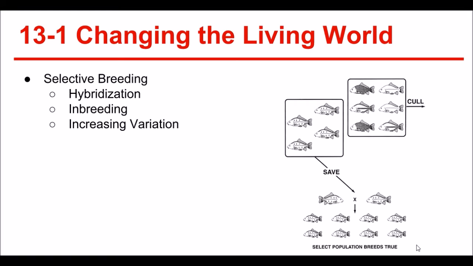So under selective breeding, there's hybridization, which is the crossing of dissimilar individuals to bring together the best of both organisms. And then we have inbreeding. Inbreeding is the continued breeding of individuals with similar characteristics, and it's used to maintain the desired characteristics of a line of organisms. However, it does have its risks. If there are two recessive alleles, that can cause genetic defects.